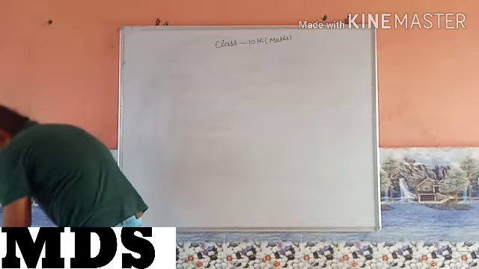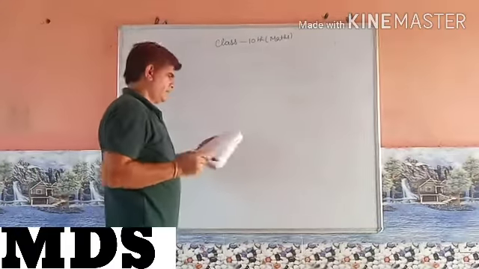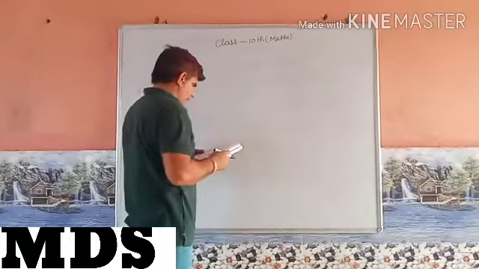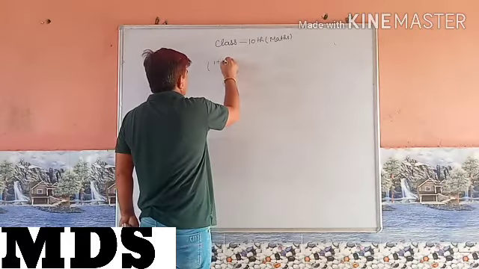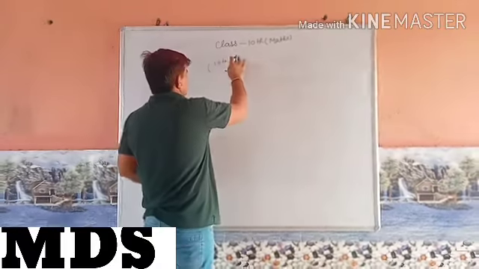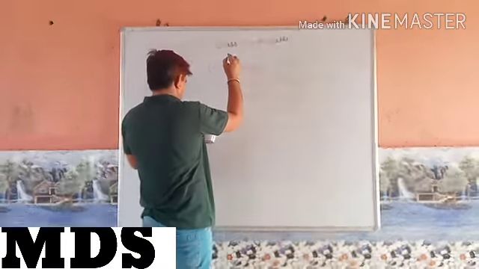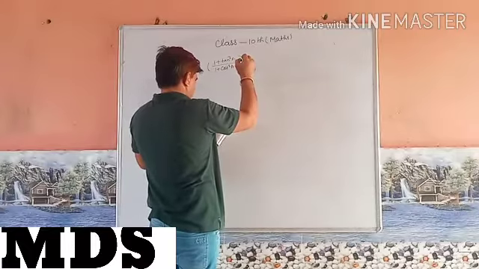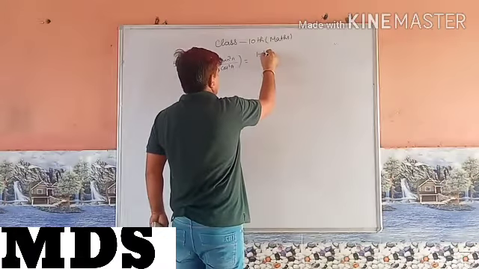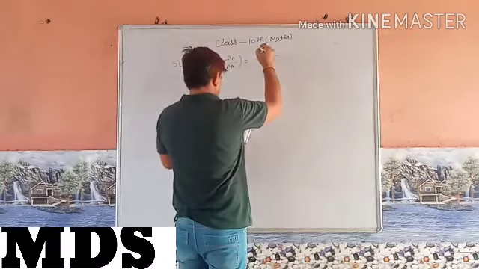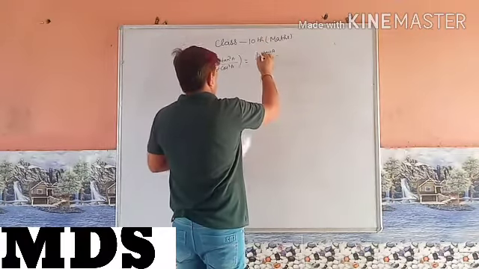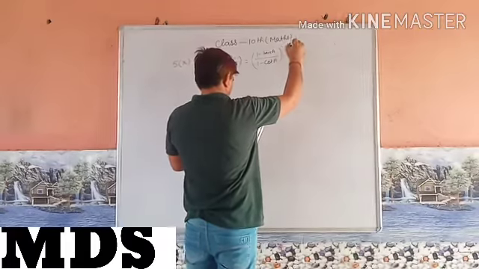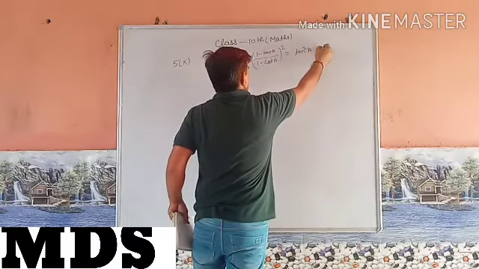So, the last question of this exercise and this chapter, the 5th part. You have to do 1 plus tangent square theta, sorry, in place of A. Here we have 1 plus cotangent square A over 1 minus tan A, over 1 minus cotangent A whole square, is equal to tan square A. This is your first.